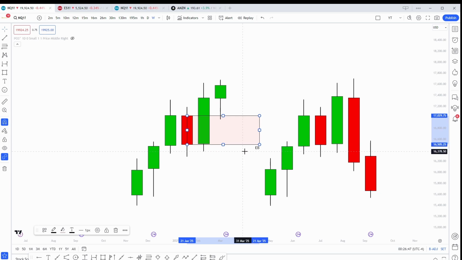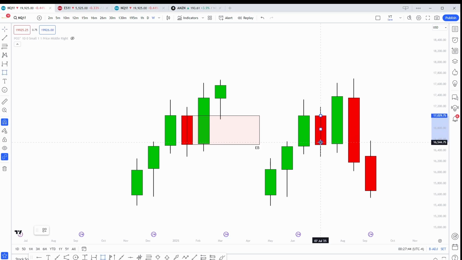We're going to show you some live examples in a minute. The reason why equilibrium blocks are so powerful is because oftentimes they line up with other concepts. So if we were to dive into this time frame here, let's say this is the hourly time frame, chances are this expansion here is also paired with a fair value gap. When you are seeing equilibrium blocks, chances are on the lower time frame there's also potentially a fair value gap in that range as well. Now, if we look at the right hand side, we also have an equilibrium block.